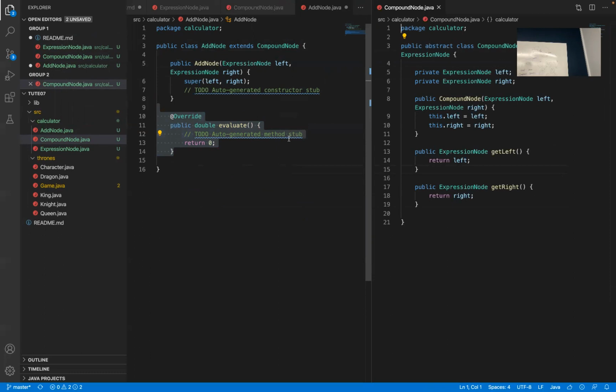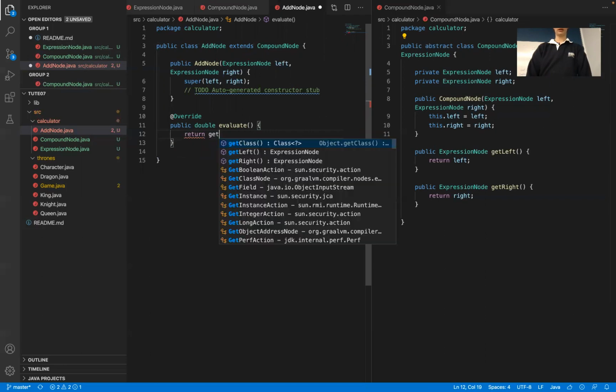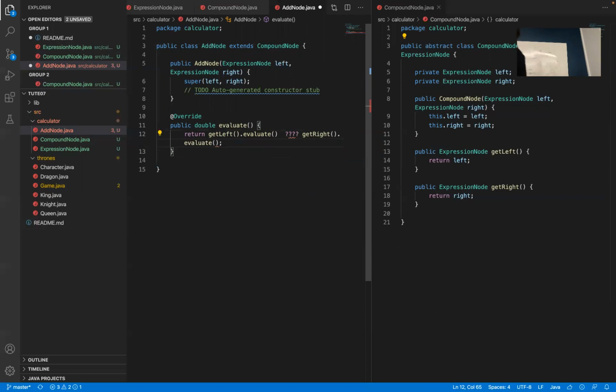So we'll say return get left dot evaluate, and we also need get right dot evaluate. So we evaluate the left subtree and we evaluate the right subtree.